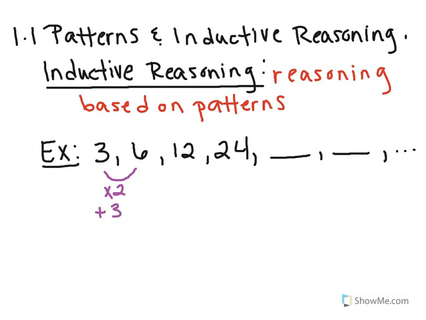In order for a pattern to be true, the same thing has to be occurring between any two numbers in this pattern. So if I look at the next two numbers and I decide to add 3 here, I know that 6 plus 3 is not equal to 12. So there's a problem there. I can't use that plus 3 any longer because it only works for one pair of numbers. So let's try this multiplication by 2.